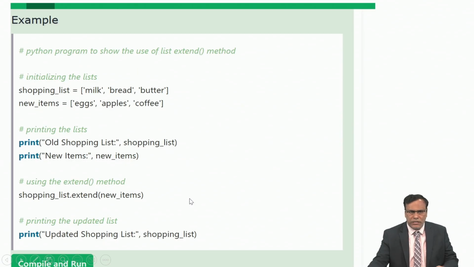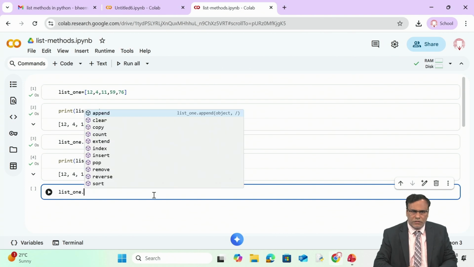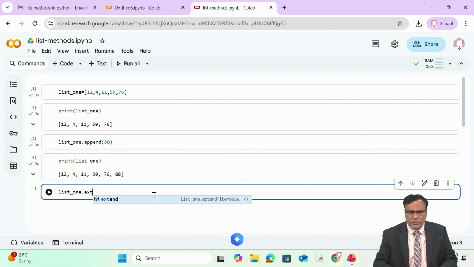If you want to create the same thing, you can create. It is up to you. The name of the list is list_1. Let us see once again, dot extend.